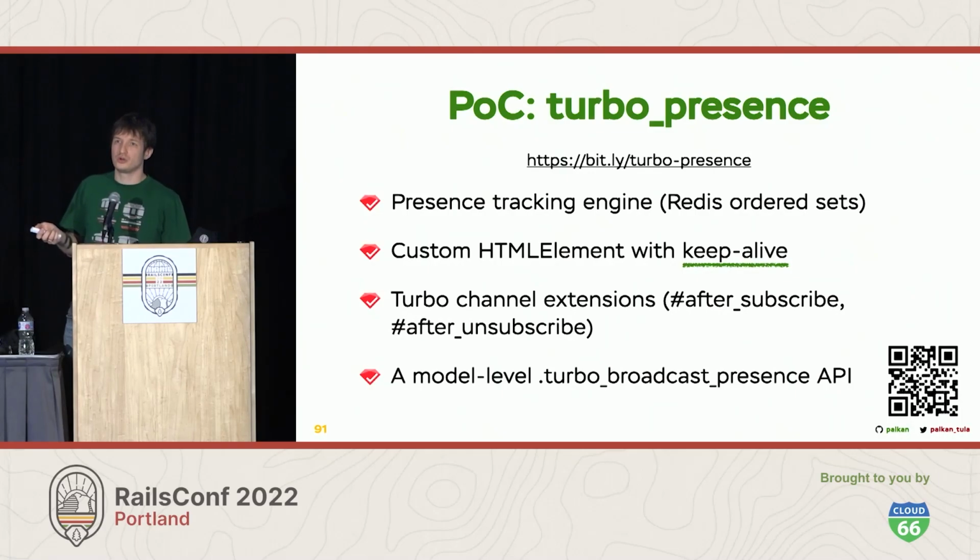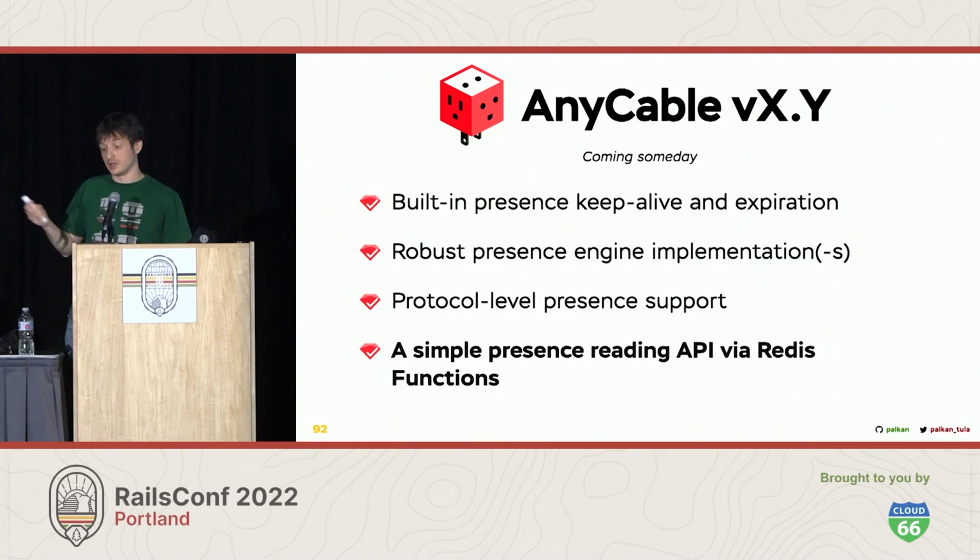It sounds like maybe we don't need to send keep alives from client to server. While the client is working, it could perform kind of keep alives on its own inside. And that's actually how many WebSocket servers do presence support. And that's, again, the goal for a future version of AnyCable, to add protocol level presence support with just keep alives inside and all this Redis stuff inside. You don't care about it. All you need is to have a presence reading API, to get the presence information for a particular channel. And the plan is to implement it with something like Redis functions or whatever, so you don't even need to know the underlying structure of this storage. But that's not coming anytime soon.